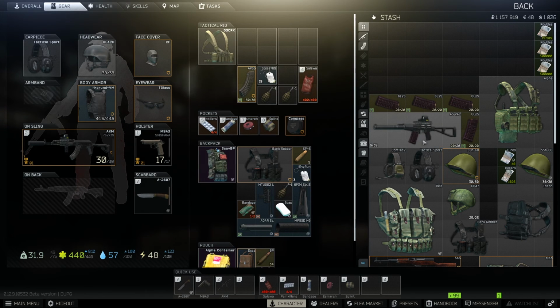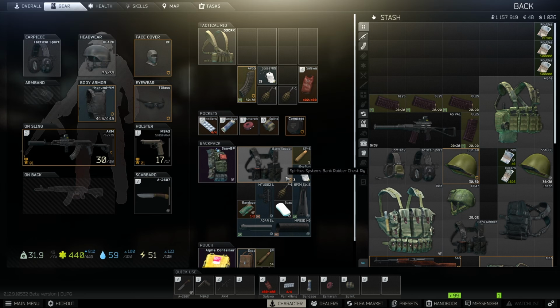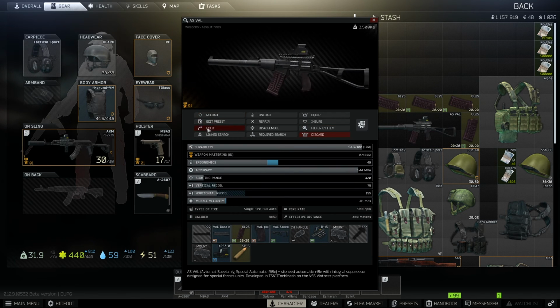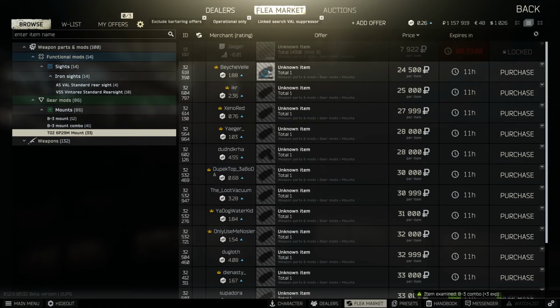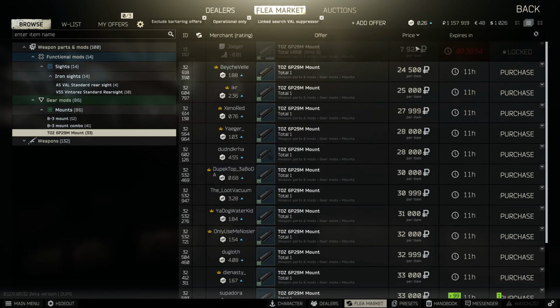And then how much is the... I can't find the thingamajig. What the hell is it? Or maybe it's the VSS that you put the foregrip on. I thought it was the Val. What the hell? Or maybe I'm dumb and just can't find it. Got it, it's this thing. It goes on the barrel. I figured it out. Yeah, that's expensive.